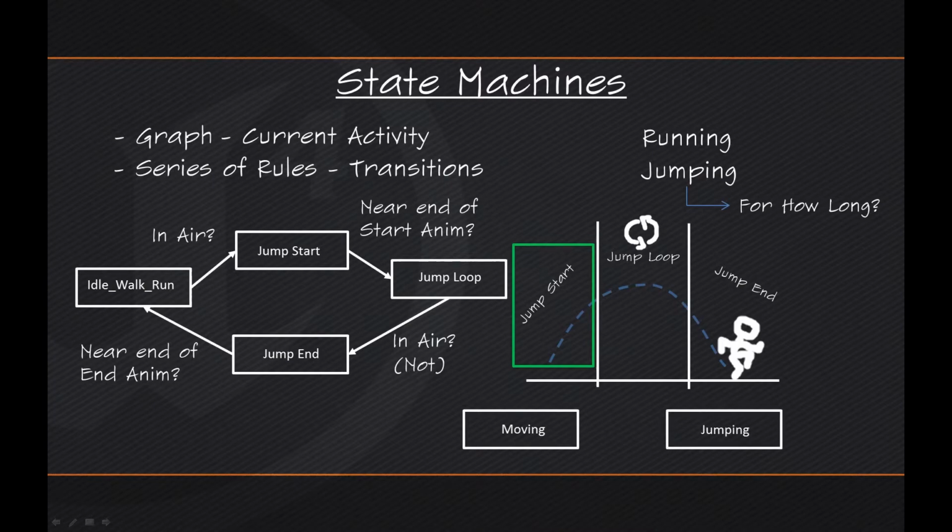And really, if you wanted to, you could make a state machine that did this and had one transition rule that went this way and another that went back the other way. What you could say is the character's still in the air, and if they are, start playing the jumping animation. As soon as you're not, go back to the moving state there. The catch with this is that it would not take into account all the different ways in which you could jump, because you could jump up onto something and spend very little time in the air, or you could jump down from something else and have a lot longer time in the air. So this is why we took that jump and split it up.